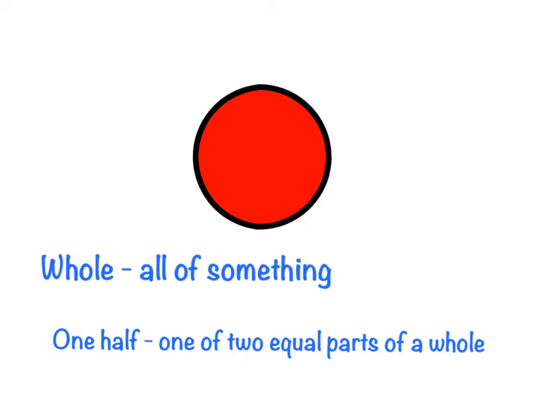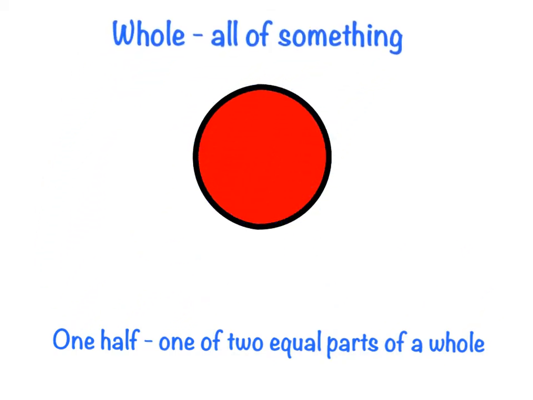Whole, as written here, means all of something. Now all of that circle is there. Do you agree? Great. Hopefully you know what whole means now. Now, to find out 1/2 of this circle, what it would look like, I need to be able to separate this circle into two equal parts. They have to be equal, which means they are the same size.